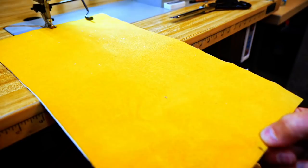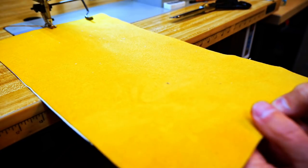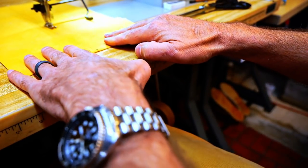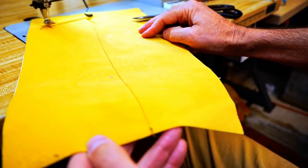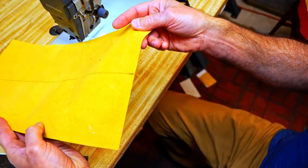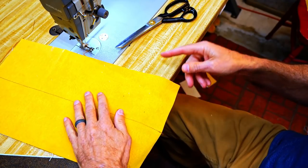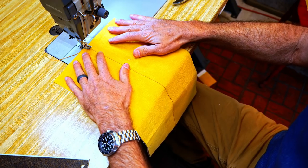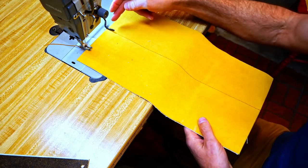And what I'm going to do is look down it, and kind of like I'm driving the needle right to this point. And that's going to get me pretty much where I need to go. Is that straight? I mean, it looks good, and like Jimmy DiResta says, if it looks straight, it is straight. So now that I've got this line, I can move on to doing the next line. So then I will flip that down, so I'll keep this stitch line on the guide.